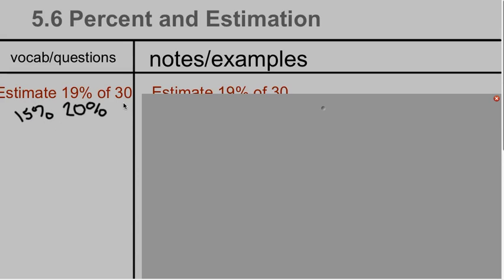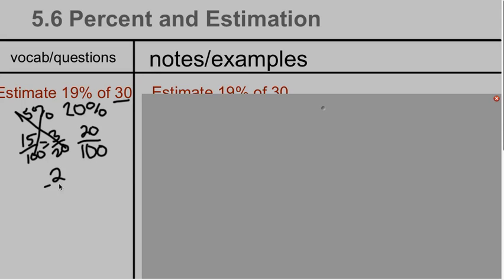So let's look at the rest of this problem. 30. So which one of these is going to go best with 30? Well, if I did 15 over 100 and I reduce those, I'm going to get 3 over 20. Now, does that work with 30 very well? No. It might work with a different number, but it doesn't work with 30 very well. So let's think about 20. And again, the reason this would be mental or estimation is that we're trying to do as much as we can in our head. What can we remember?